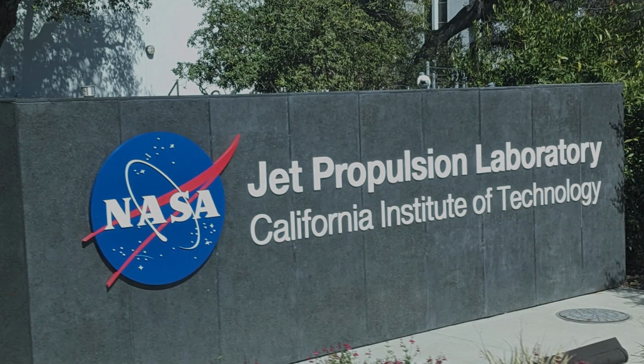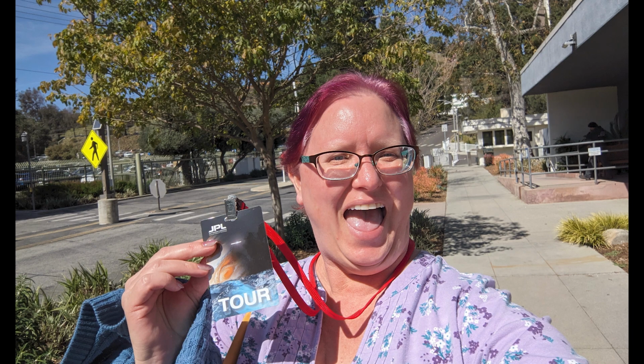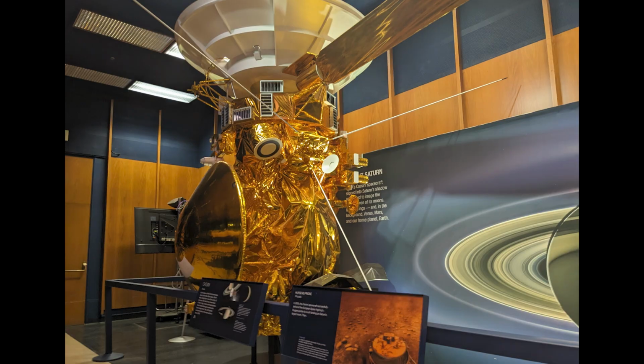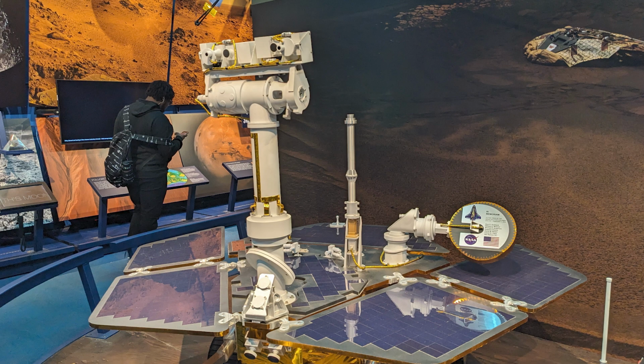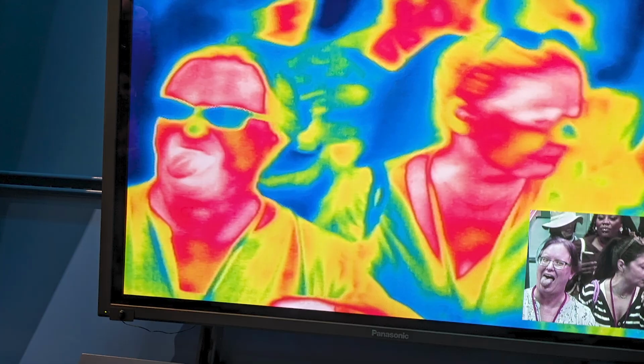So one of our astronomy professors was taking her students to JPL for a tour and invited me along, and I was thrilled. I was geeking out all day. So they have a little museum there that we got to tour with a half-size Cassini probe and a full-size Voyager model, and so it's just really fun to see everything. And here's the museum. We had an infrared camera where we got to see our hot bodies on the screen.